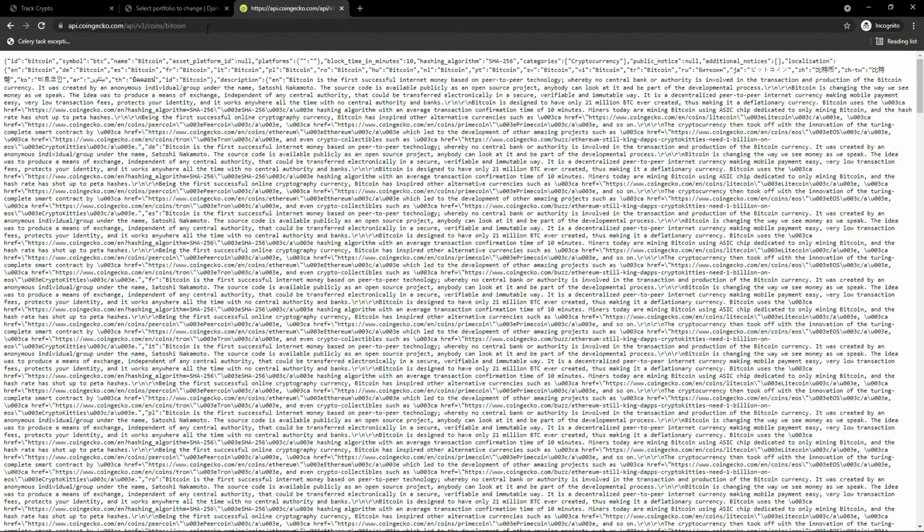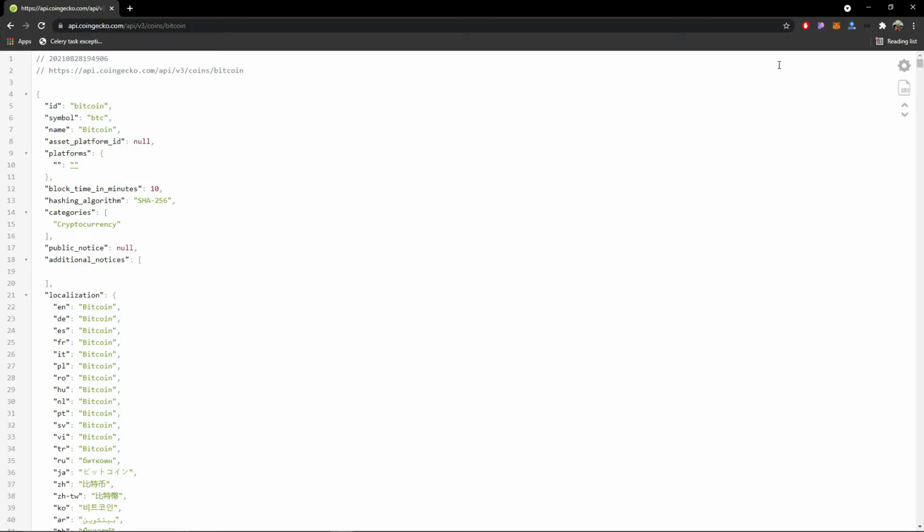So this is the data. So as you can see, I have this extension called JSON viewer. That's what I'm using. I was in an incognito mode, that's why it's not showing.